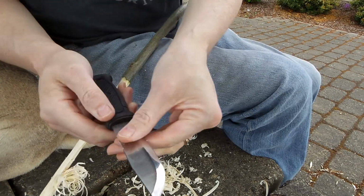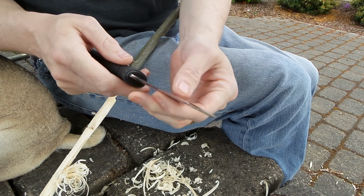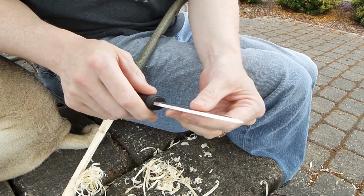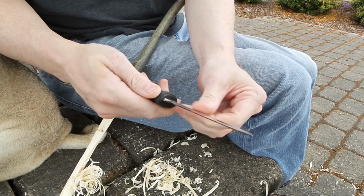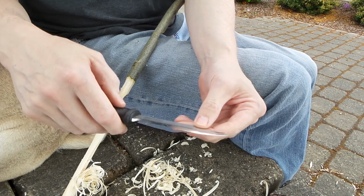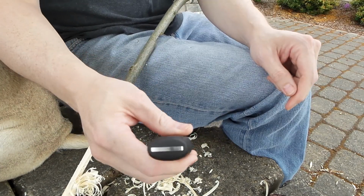You don't have to sharpen it as much, but honestly, I've hardly had to sharpen this since I've owned it. I mean, I've done my own shaping and stuff, but since I've owned it, I've never had any nicks or chips in it. I've had a few tiny little things, but I just strop them and put it on a little one of those white rods, the porcelain, whatever those are. That's all I've ever really used, and stropping it on a leather strop. This thing's been marvelous, man. It is just an amazing, amazing knife.